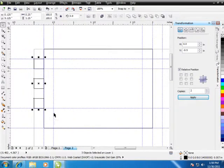Now all I need to do to generate my tabs on this side is move these over 3 inches. Again, move this to 1 because we only need 1 copy. This is going to be 3, and this is going to be 0. And then say apply. And there's my tabs there. So basically now what I've done is I've actually created my tabs for one side and the other set of tabs for the other side.